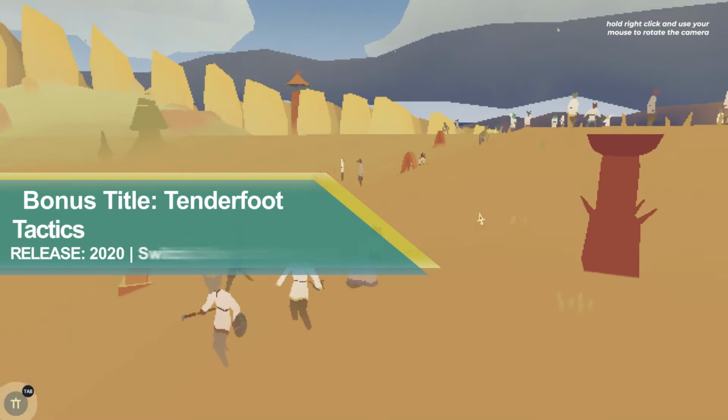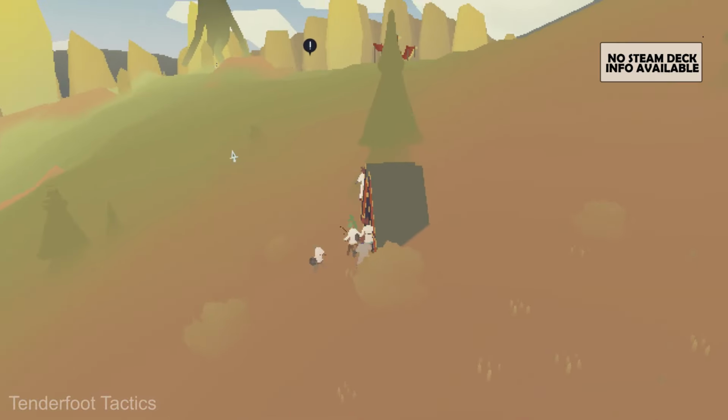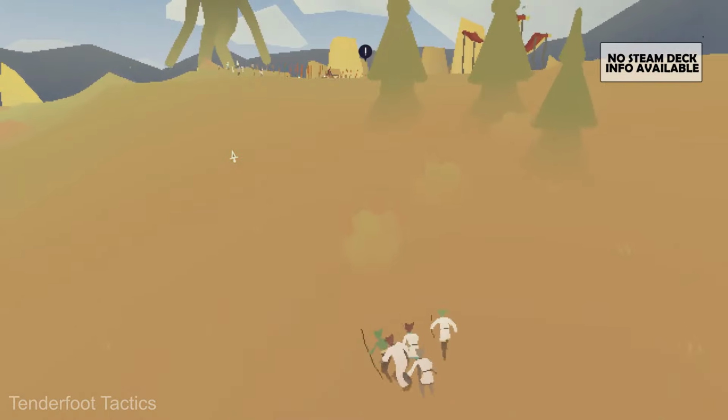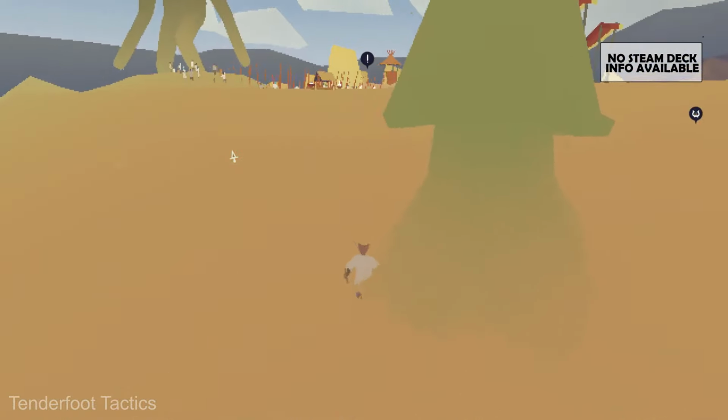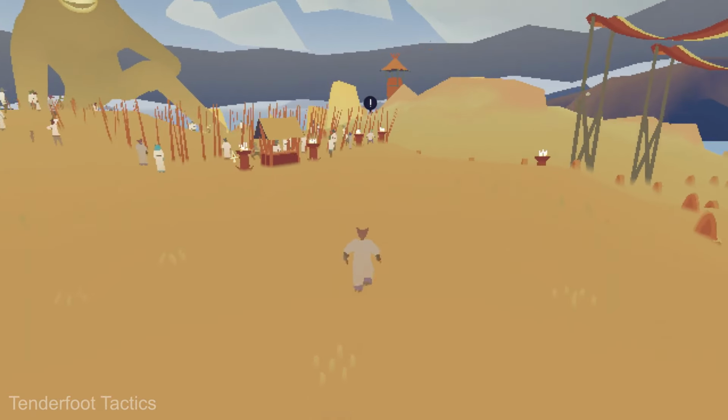Tenderfoot Tactics. You either love this art style or you hate it. I don't think there is something in between. It's not legs, you know. So here you will explore the land in real time by just running around, and you will be fighting your enemies in traditional turn-based combat.